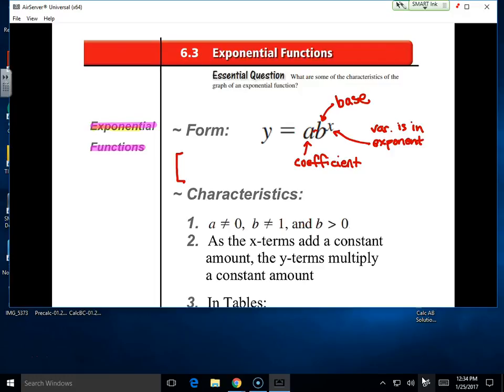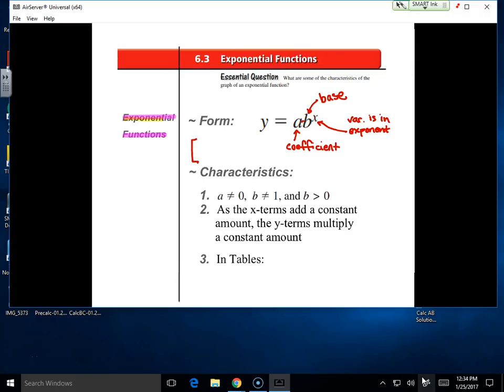Now down below we got a few things as to what is allowed and what's not allowed. Characteristic number 1, what's allowed? B can be positive. What's not allowed? B can't be 1 and A can't be 0. But the nice thing is in homework, they probably won't give you too many impossible problems. That'd be mean, right? But we have this in our notes in case they give us an impossible problem.